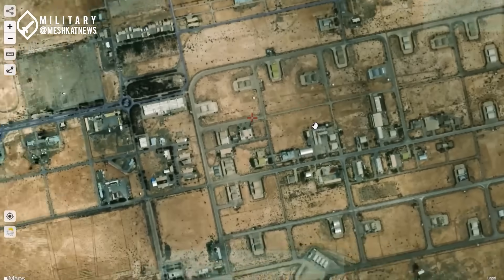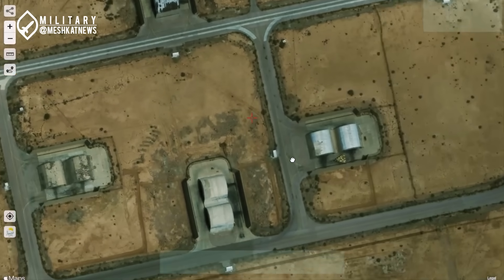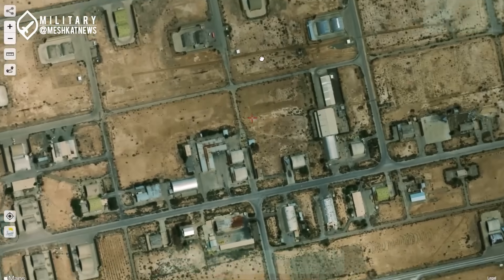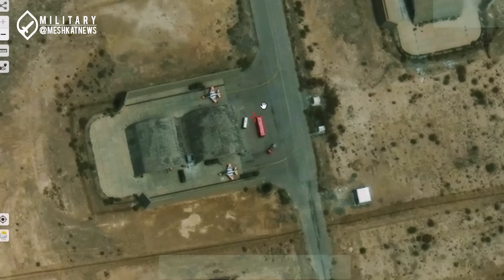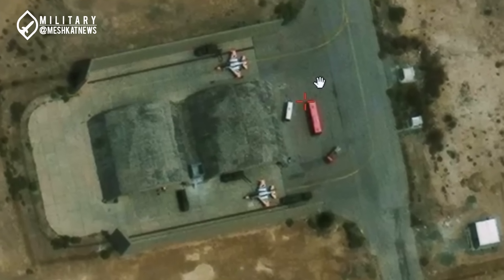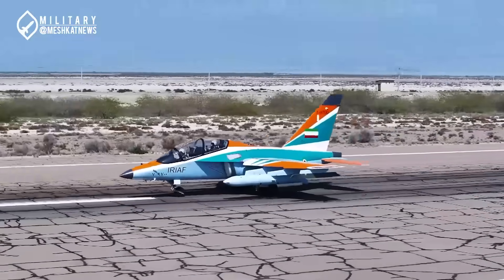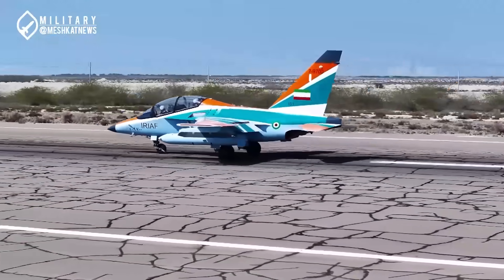Fascinating satellite images of the operational arrangement and deployment of Iran's new fighter jets have become available for the first time. Based on these images, at least three Yak-130 jets have been seen at the 8th tactical airbase in Isfahan, with two positioned outside shelters and one inside a shelter. An interesting point is the presence of support equipment and crew transport vehicles in the area, suggesting this image was taken exactly when the jets were being prepared for a group exercise. It can be said that the deployment process of the Yak-130 at the 8th tactical airbase has been completed and the formation of a new training squadron has been successfully accomplished.